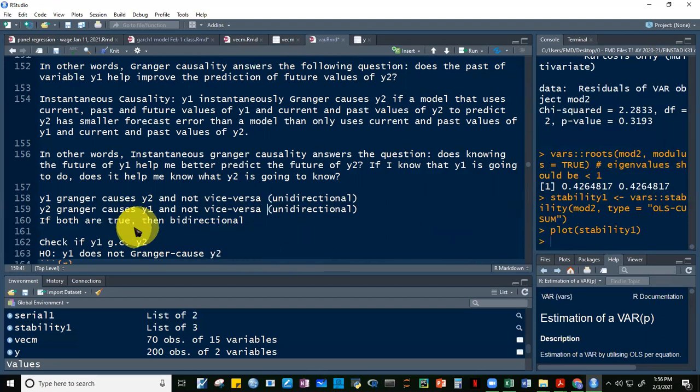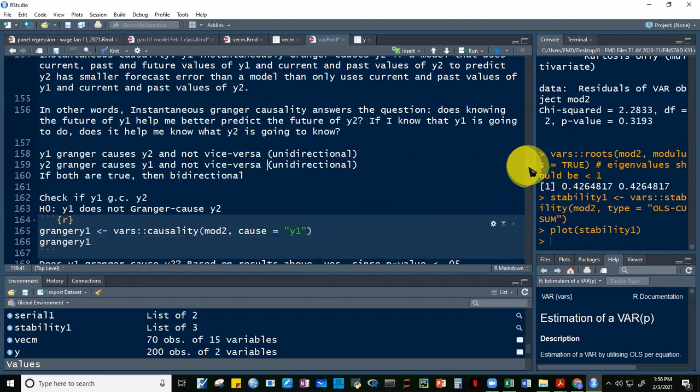Si Y2 Granger causes Y1 and not vice versa. Si Y1 does not Granger cause Y2. Unidirectional yan. Now, if Y1 Granger causes Y2 and Y2 Granger causes Y1, in other words, they Granger cause each other, then that's called bidirectional.